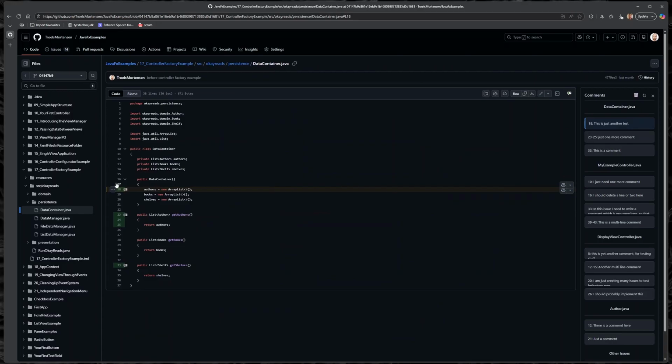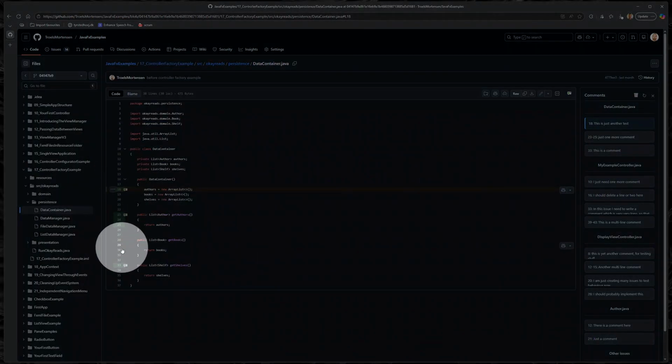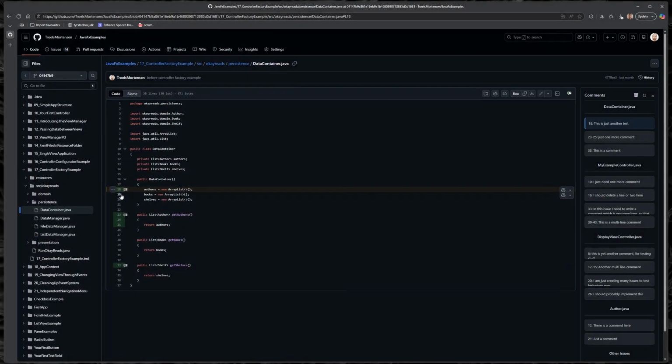In this file we have some lines highlighted in green. These are referenced by a comment. There are small icons which display the actual comment when mousing over. On the right side is an overview of all comments added to the repository, sorted by file. And that's the short version.